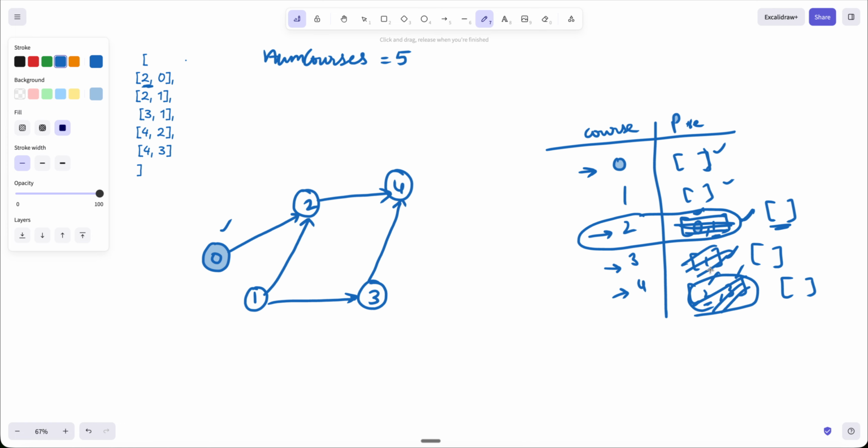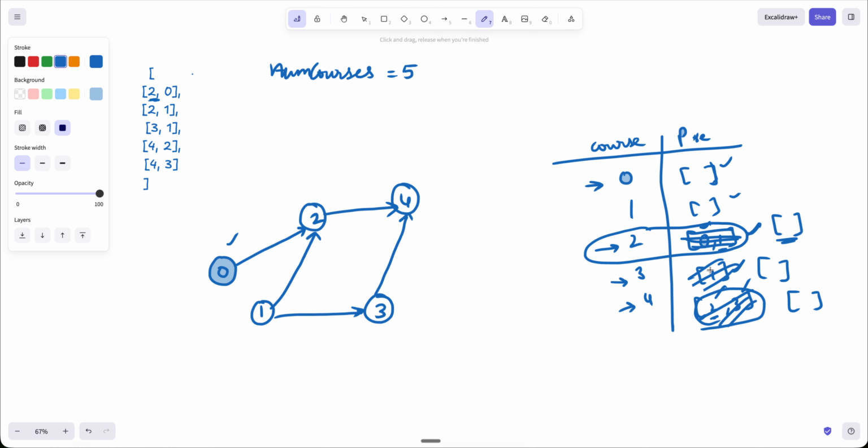Now we are done with the course and prerequisites part, and since we were able to complete all the courses from 0 to 4, that means we can finish all the courses and we should return true in this case.